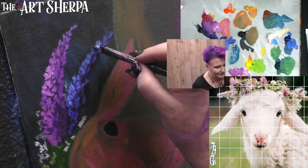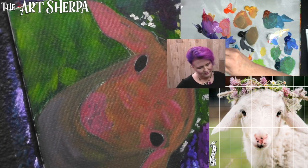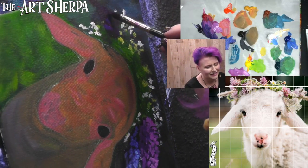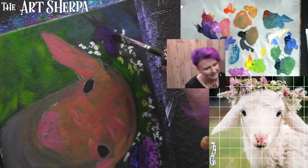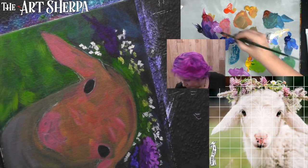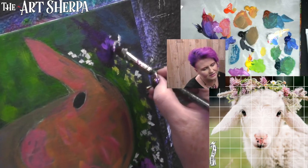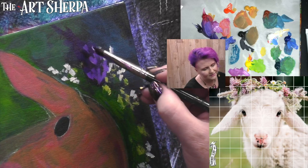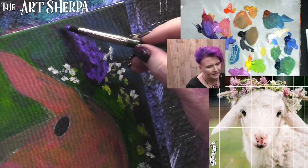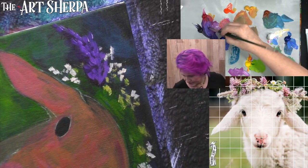This is unexpected lamb. Unexpected lamb, because this lamb has unexpected flowers. He does, but you know what? You can paint exactly what he's got. I find the privilege of being an artist is that you can always go in and say, this is cool. This is great. I like the idea of this. And I can see some value and some important art information. And then take what you know about light, the things that you paint, and customize it in a way that's surprising to you and everybody around you.